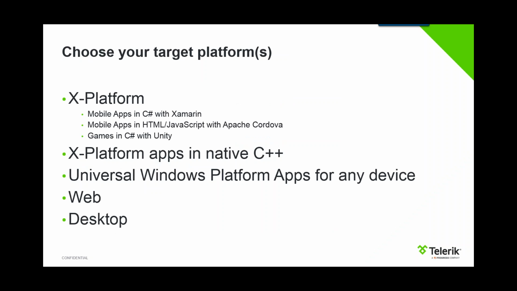These are the things that you can do with just a single IDE, right? With Visual Studio 2015, it's much more enhanced in terms of what you can develop. You can go cross-platform. You can develop cross-platform mobile apps with C# and Xamarin. You can develop cross-platform mobile apps with HTML and JavaScript using Apache Cordova. You can create a cross-platform game with C# and Unity. You can create a cross-platform app using native C++.